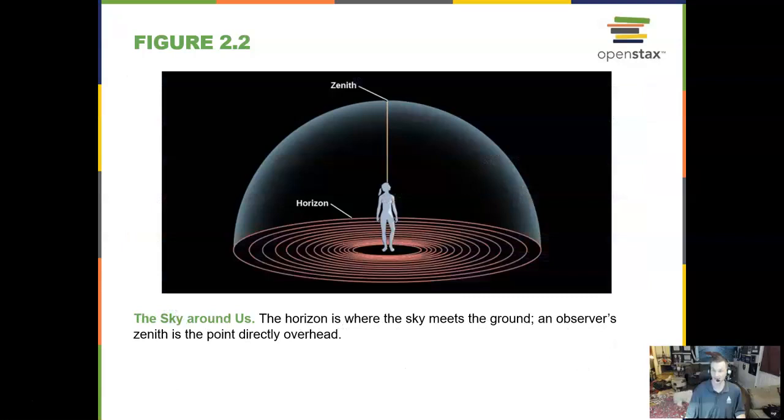The sky around us, you can think of the night sky as a great big globe, and we call this imaginary globe the celestial sphere. And we have some points on the celestial sphere that we like to describe. The zenith is the point directly above your head. No matter where you are, the zenith is that point directly above your head. If you go 90 degrees out flat, you can make your horizon.